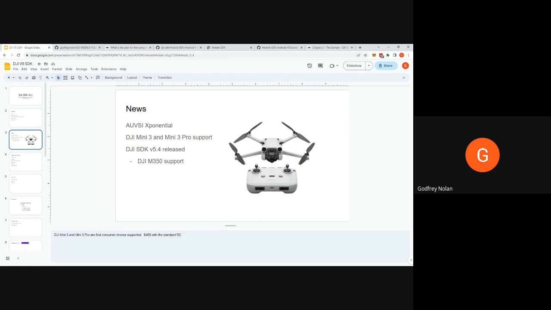If you're using the V5 SDK for the past year or so, or past 18 months that it's been out, on the enterprise drones, there's a real headache trying to make sure that your app is running instead of the DJI Pilot or the DJI Pilot 2. So my recommendation, if you want to play with this stuff, is to go with the remote controller that does not have the built-in screen. It's also cheaper, and then you basically just run it off your phone. So that's what I've been doing all afternoon, is installing these apps and running them on my phone.